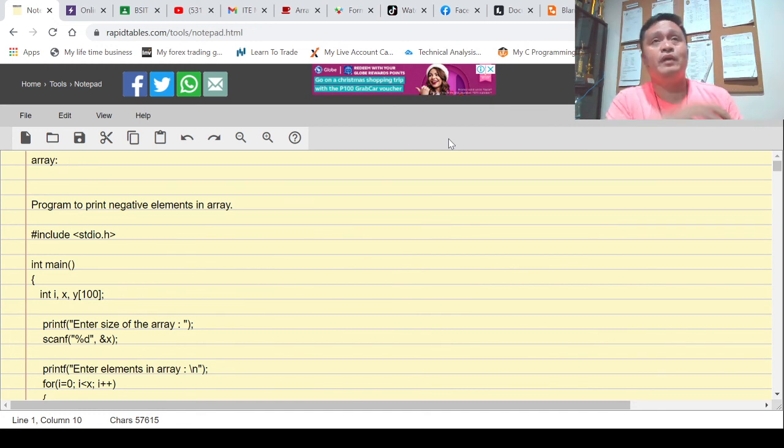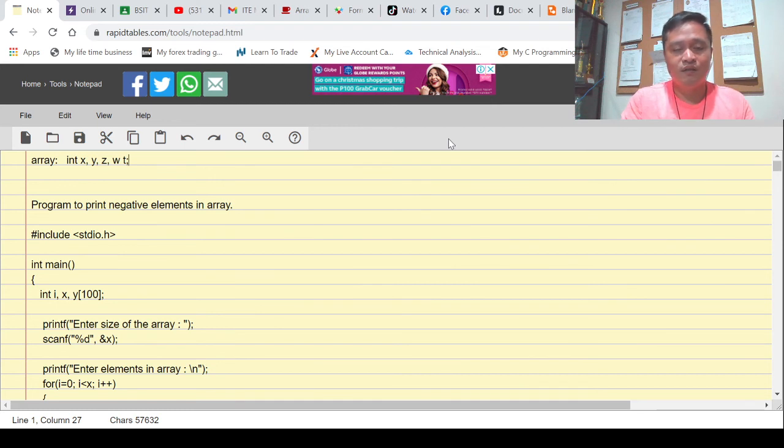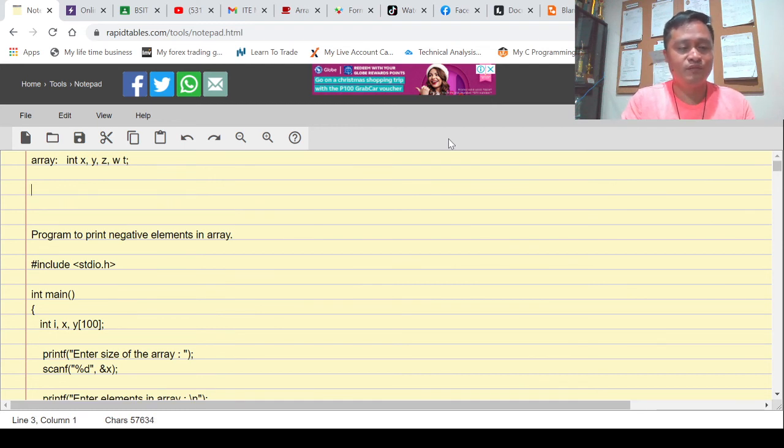For example, when you are going to store, say, five scores of students, usually you'll say int x, y, z, w, t, for example. And then in between the lines of the program, you'll be storing values in it.